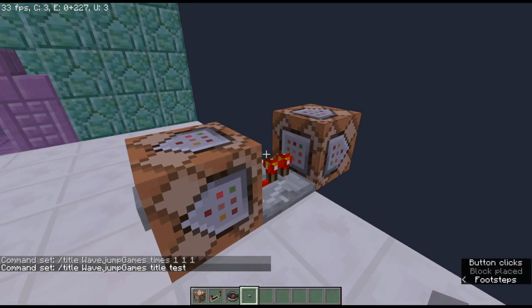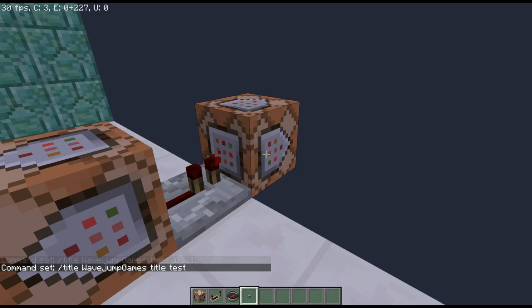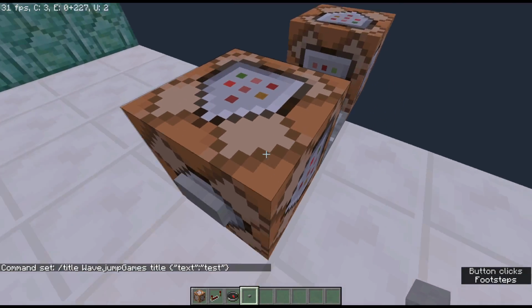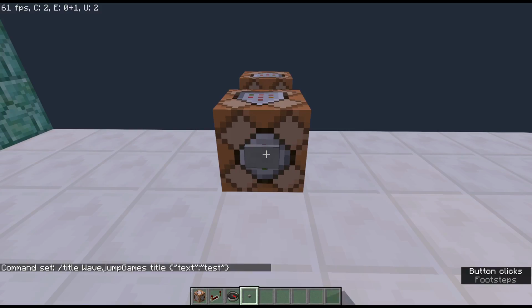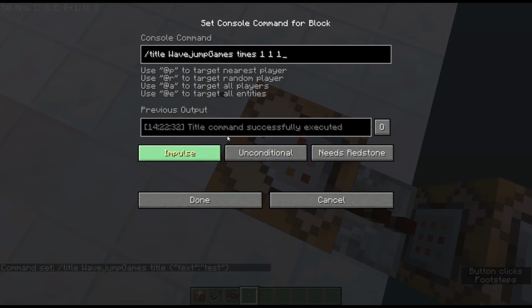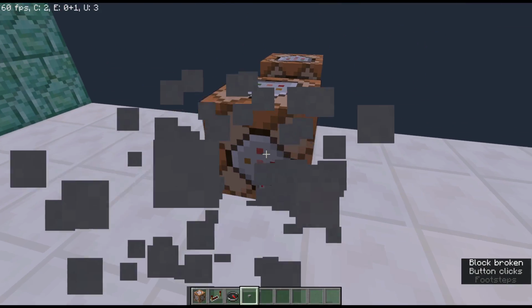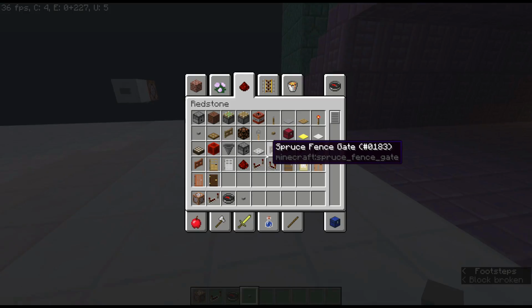And essentially what I'm doing, and I need to do, I forgot there's this weird JSON formatting in 1.9 plus. Yeah, I notice that the times are the same every time. So you won't have this issue because every time you run the title command, if you have this beforehand, it should be fine. It actually looks kind of cool. I do like that. So yeah, if you wanted to know how to do that, there's how to do that.